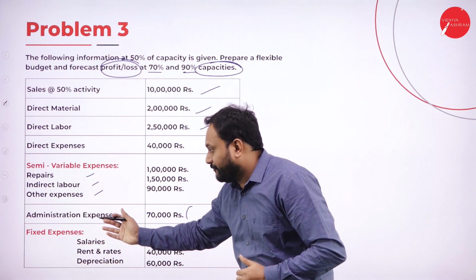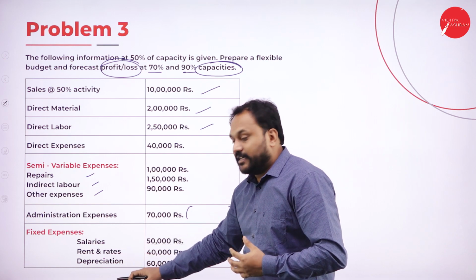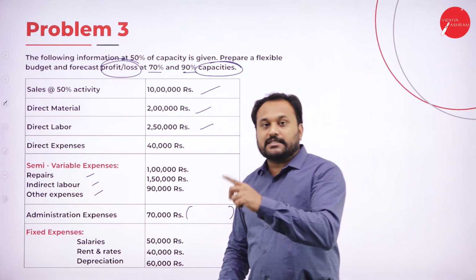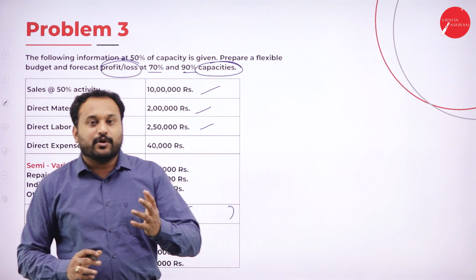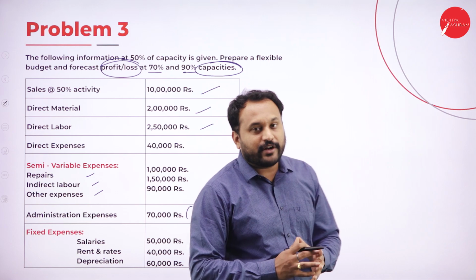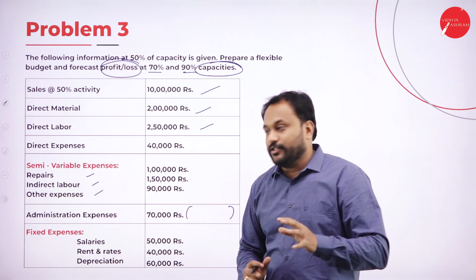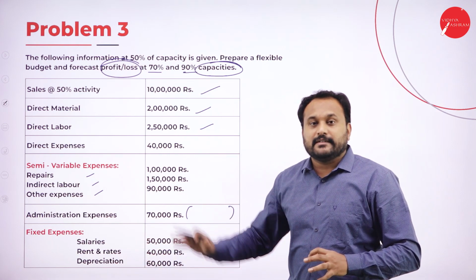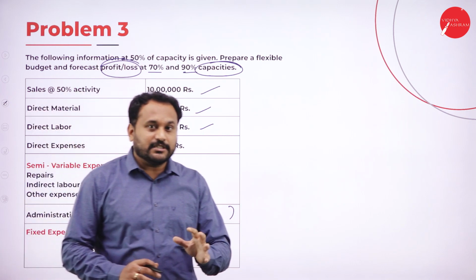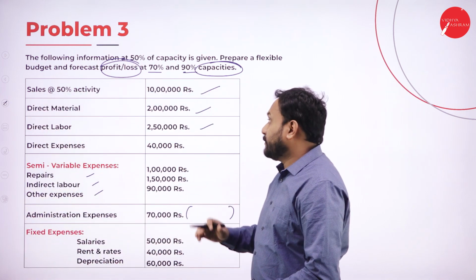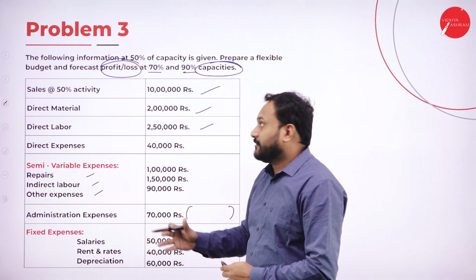Now in the next one we have fixed expenses. Again they have given, that is salaries, rent, depreciation. And I told you last problem, depreciation, the minute you get it, you usually subtract it in financial accounting and cost accounting, but in management accounting you are not supposed to subtract depreciation, because in the entire flexible budget there is nothing called subtraction, it is only addition. So let's solve the problem, but the problem is only half till here. Now let's check the other half of the problem.